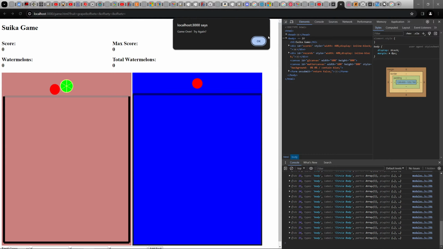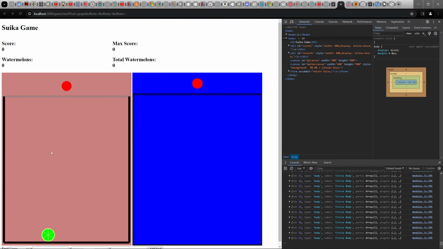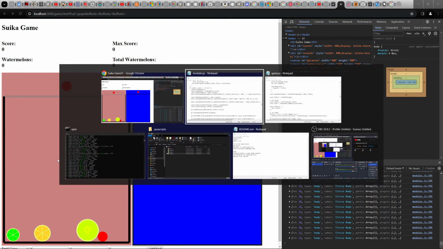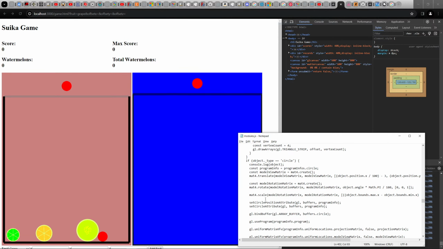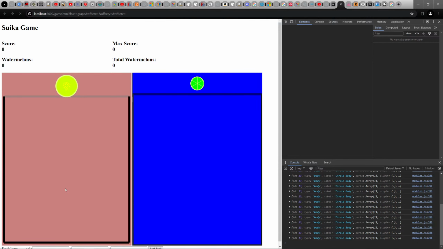Yeah. No. If anything, I think it should be the opposite, where angle I think is in degrees. So we should do it like that. Try this.